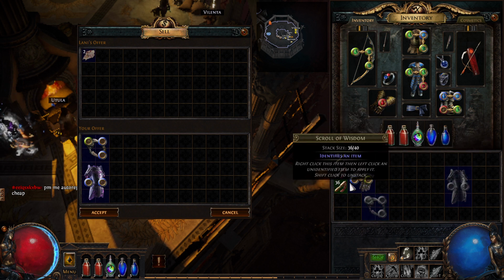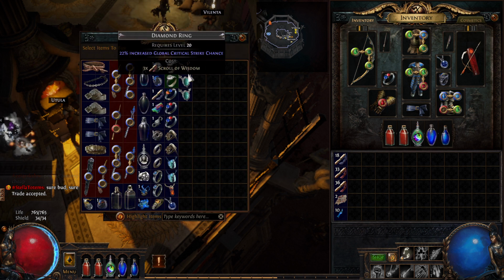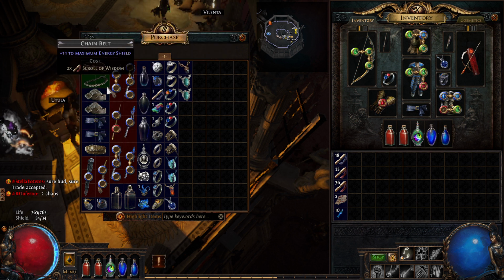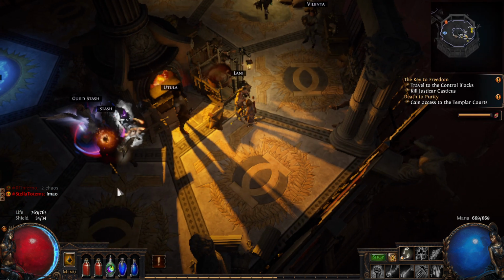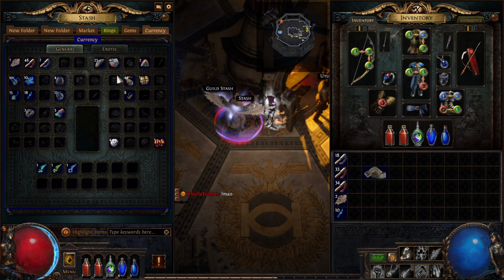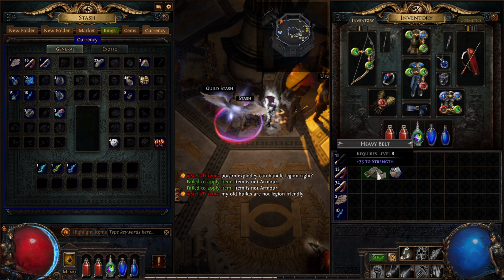Yes. Okay, sell items. So, won't sell that, and that, and that. Except, okay, now purchase items. Now let's see what she's got in here. See, that belt we have on right here is 25 strength. Let's take this belt right here. For freedom. This will bring our strength up. So let's go to our currency. Okay, do we have armor scrap? Okay, so let's grab armor scrap. Move this over here.